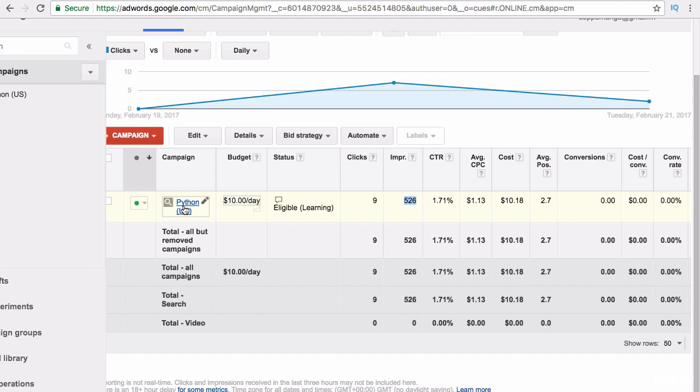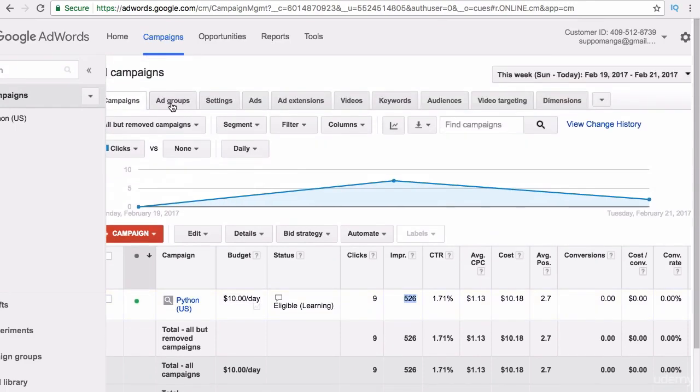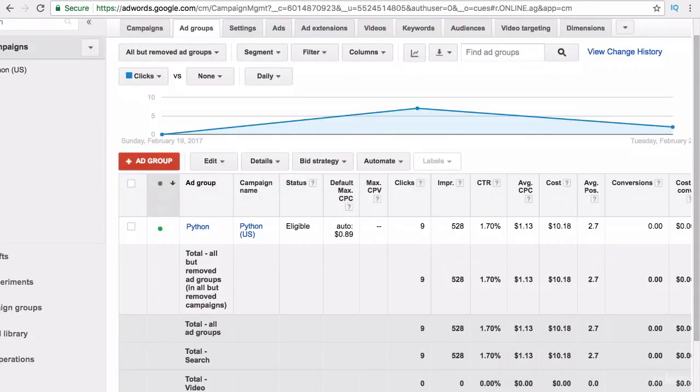My project is to get Python courses sold. And at campaign level, you decide the budget per day and typically the type of campaign, which in this case is the search network. Now we can go into more detail and go into the ad groups. Now you can serve as many ad groups as you want within a campaign. So let's say, for instance, my campaign was to sell all Udemy courses.